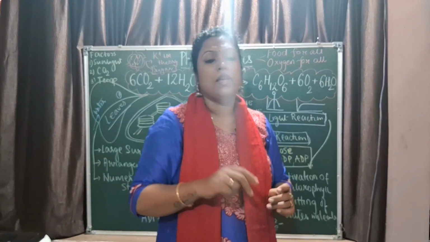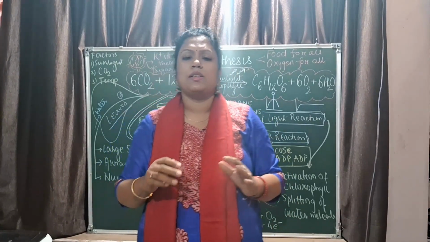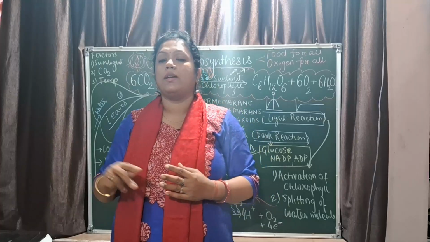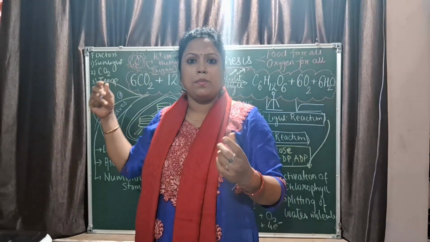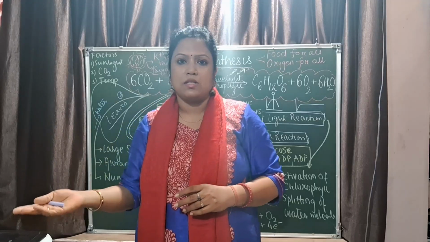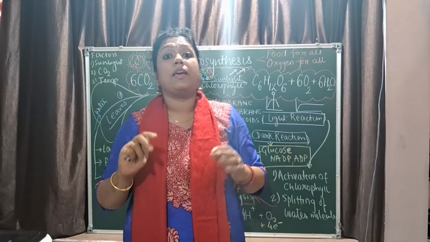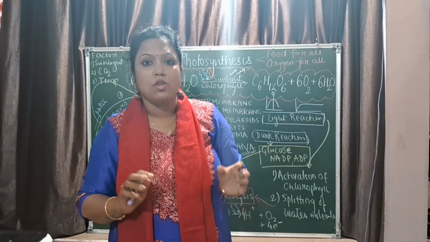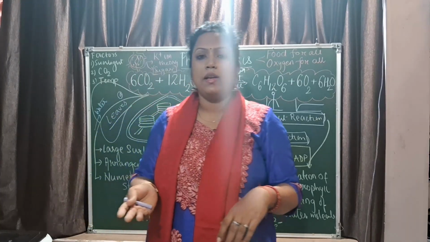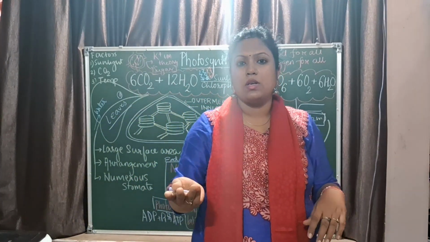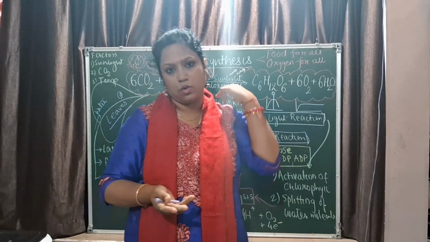That is the significance. The next important part of this chapter is certain experiments. You have to know that sunlight is necessary for photosynthesis. How will you prove it? Take a black paper, put it on the leaf and do the starch test. For carbon dioxide, take KOH, potassium hydroxide solution, or soda lime, which absorbs carbon dioxide, and perform the starch test, right?